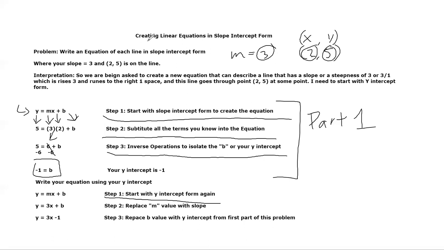And we were replacing our slope with what we know our slope is. Our m becomes 3, which is why there's a y is equal to 3x plus b. And now that we've replaced it, we know what our b is now. We know that our b is negative 1. So we're going to replace our b with negative 1, and we're left with an equation. y is equal to 3x minus 1. That is our equation. Our equation is now in slope-intercept form, and that's what the problem was asking. We are done here. Cool.